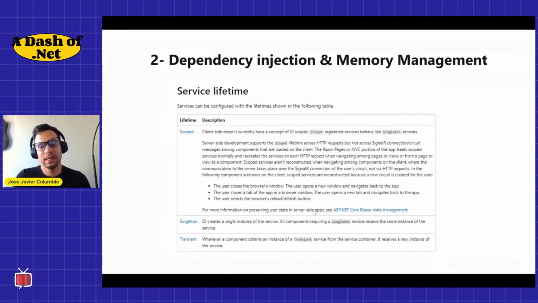So let's say that you have 10 users using your application. There are 10 instances of your application, one in each of your users' laptops, in each of your users' computers, and in each of your users' hardware. And we don't talk about just computers here. You can run Blazor basically everywhere. Right now, you can run it on a Raspberry Pi. And this is really important to understand, because that difference in service lifetime will make a huge impact on the memory management of your application. Transient will be the same across the board. Every time you call it, it will be a new instance.